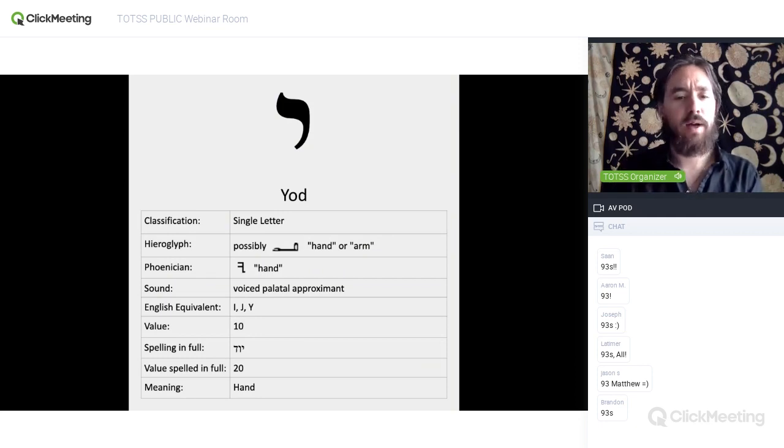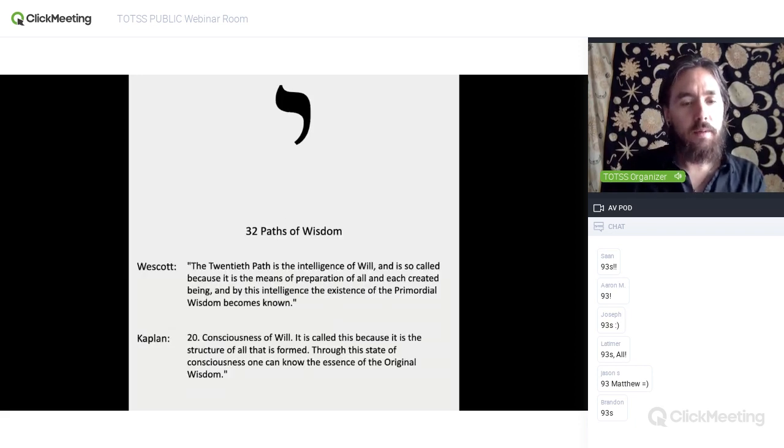Interestingly, in modern Hebrew, the yod vav daleth is the word for iodine, though etymologically it's not related. It comes from a Greek word, ion, meaning violet. But yeah, hand is the one to know.